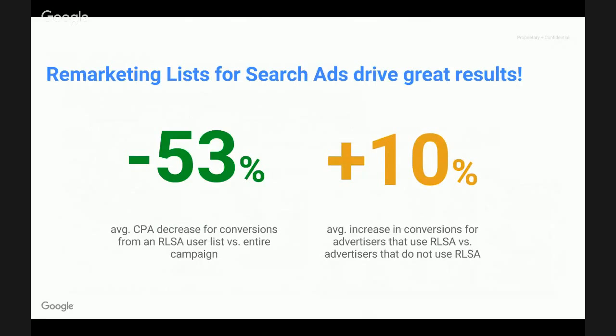And why are remarketing lists for search ads amazing? It's two things. One is what we've seen is that they drive a 53% lower CPA, so cost per conversion. And are there actually particular industries where it's even higher? General. Just general. Yeah, probably there are, but this very much depends on how your website is optimized, and the way you create the ad tags and creatives. But that's a general observation that we've seen across most of the accounts. And it drives 10% more in terms of conversions. So RLSA compared to regular search campaigns, right? Yeah. That's what we compare here.